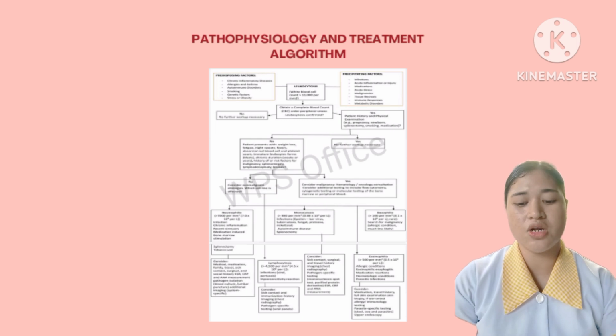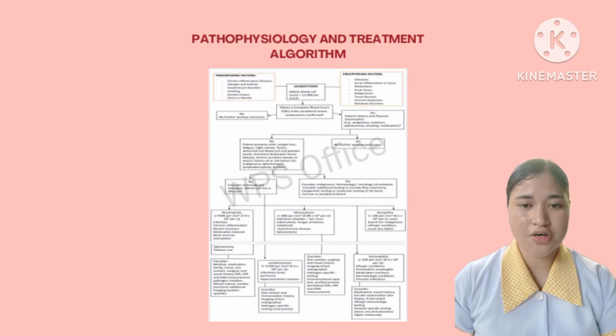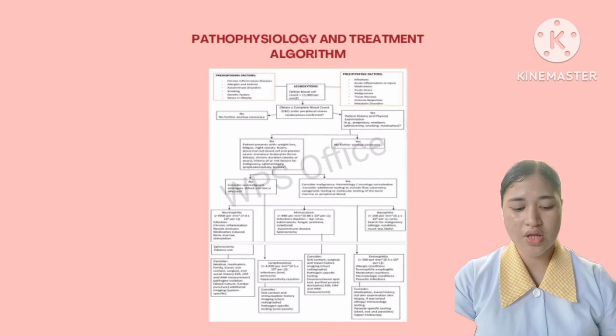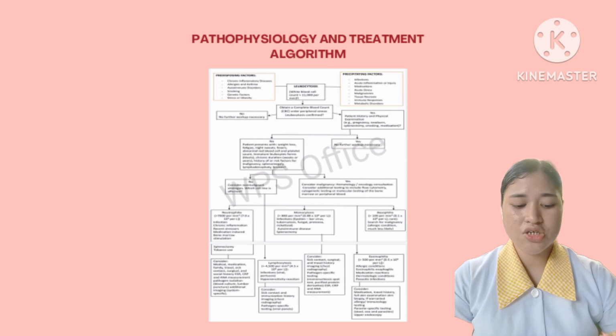pregnancy, newborn, splenectomy, smoking, or medications. If yes, no further workup is necessary, and if no, the patient presents with weight loss, fatigue, night sweats, fevers, abnormal red blood cell and platelet counts, immature leukocyte forms or blasts, chronic duration of weeks or years, history of or risk factors for malignancy, splenomegaly, lymphadenopathy, bruises.